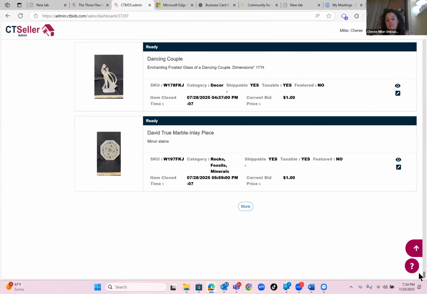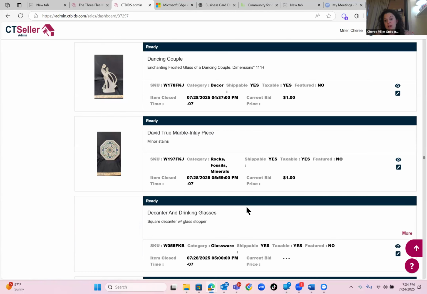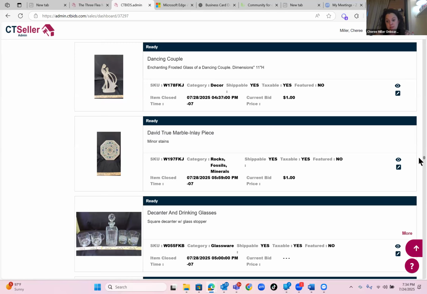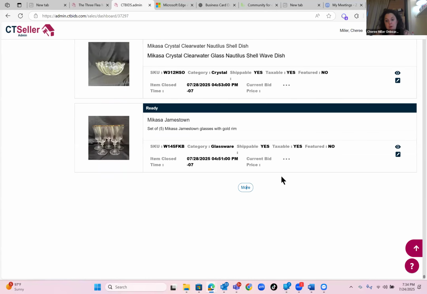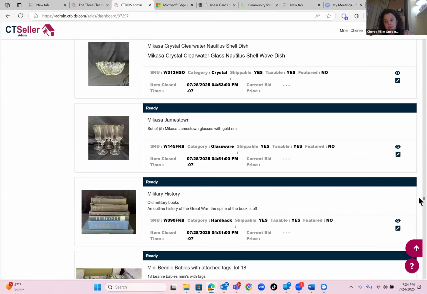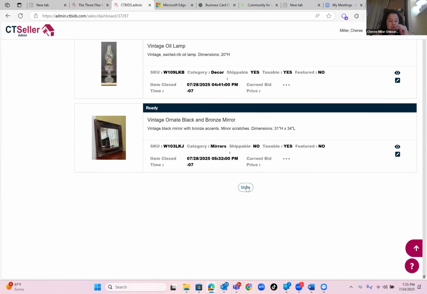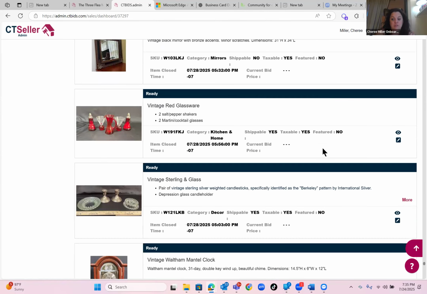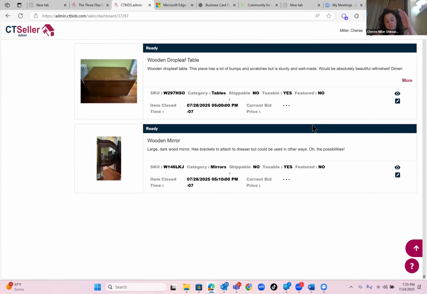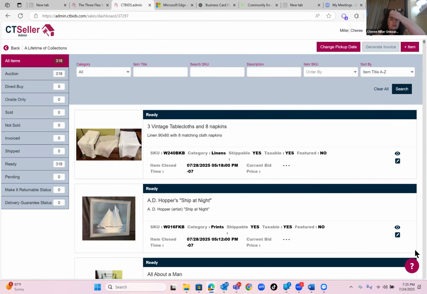So I need to scroll to the bottom and hit more to load another 100 listings, and then scroll back to the bottom and hit more again and load another 100 listings. This will be the last one. Now I have all of the 318 listings loaded to this page. I'll hit this button to take me back to the top.